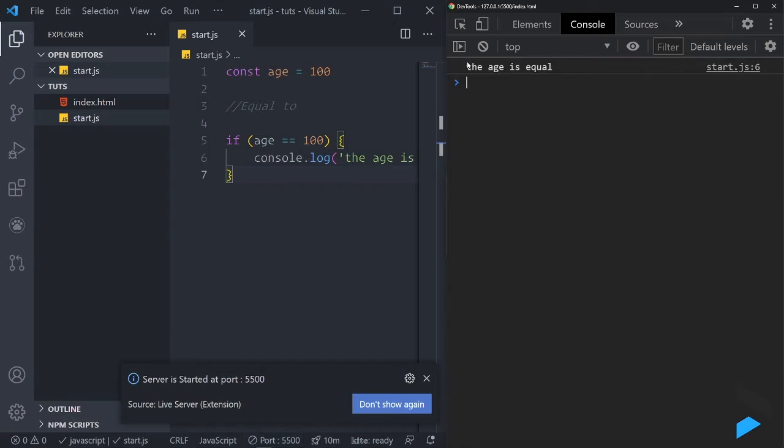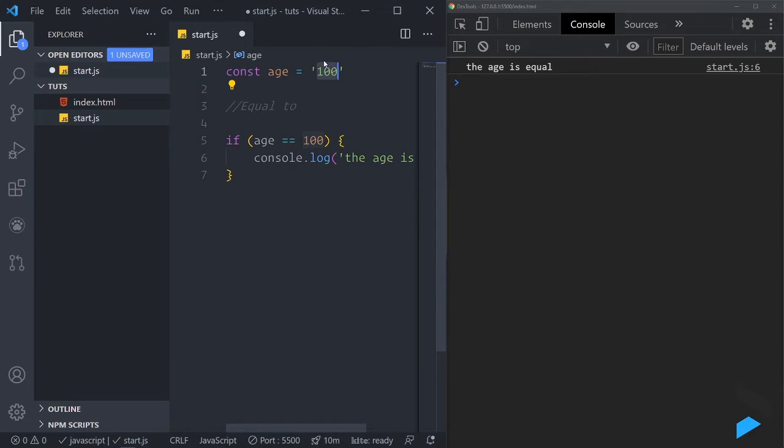And now you can see the age is equal because we've compared 100 with 100. But there is a problem with this type of comparison operator. If I wrap 100 in quotes, as we said previously, this is not a number, it's a string.